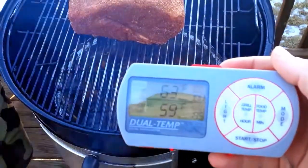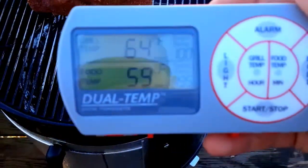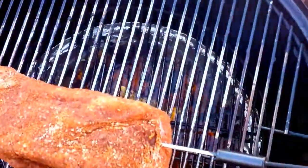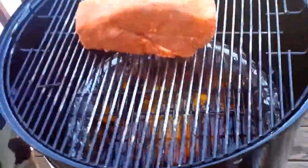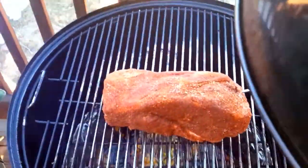Alright, so here's my dual temp. Got a target food temp of 195. Gonna set that up, so we'll try and keep the smoker between 225 and 250, and maybe check it here in a little while, after a couple hours, and see what that looks like. And grab some wood here.